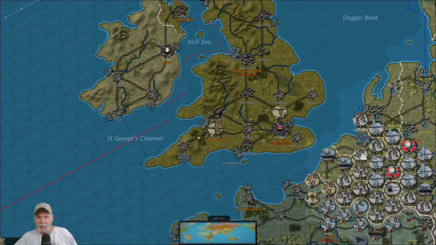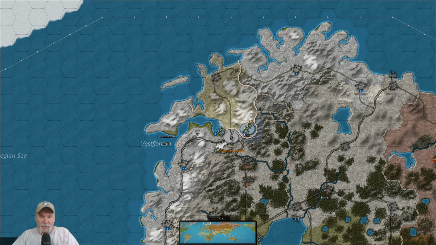Okay, so we were going to try something squirrely, and we'll see if this works out or not. And if it doesn't, it doesn't. But I'm considering invading England this turn, right? And so I have two long-range transports ready to go. Long-range amphibious transports. He's leaving.